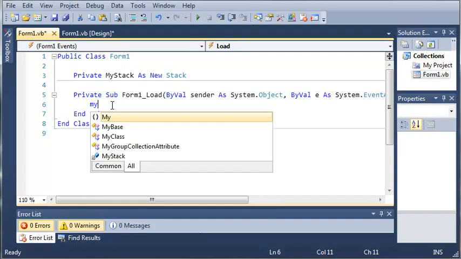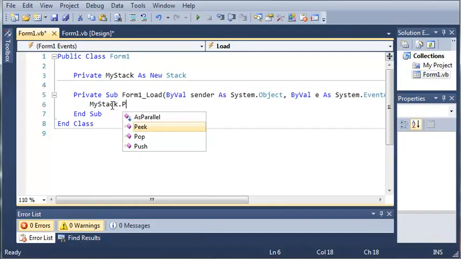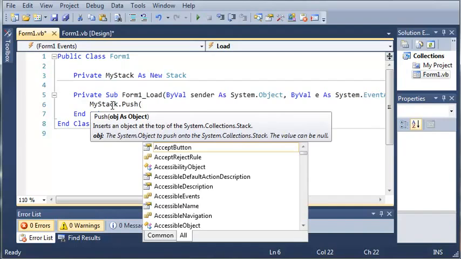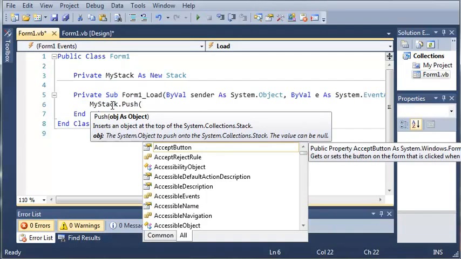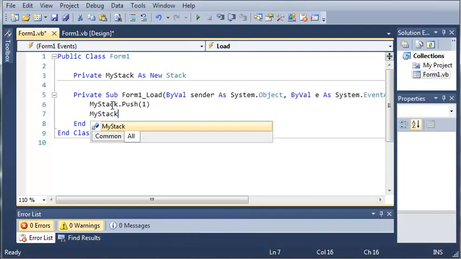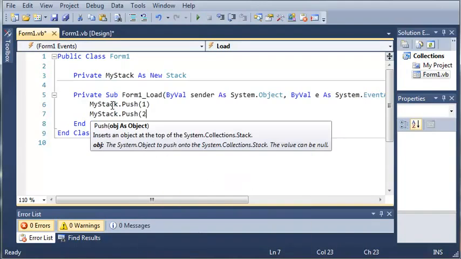So what we're going to do is type myStack.push, and it says insert an object at the top of the stack. So it's going to be the last object, and it's going to be the first one out. So this would be the equivalent of adding to an array list or enqueuing for a queue. So we'll just go ahead and push 1, and we'll do this for some more values.